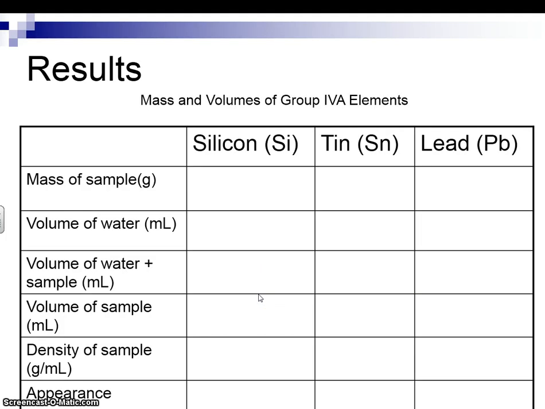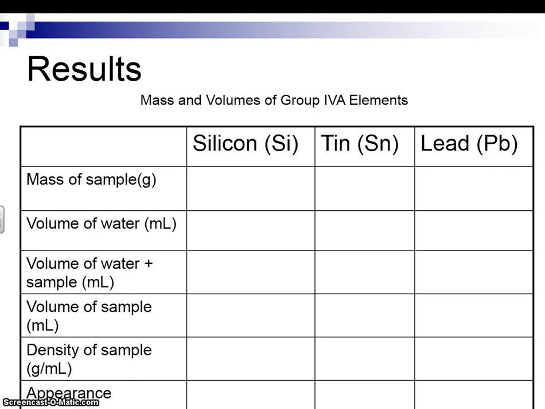The next part of your lab should contain a data table. Remember, a data table should be fully boxed in and drawn with a straight edge or ruler. Remember, you should have the appropriate labels. This data table is a perfectly fine example of what you want to use. If you can make one that looks just like this, that'll be perfectly fine. Notice that it has a title and labels. Remember that as you go through and record your data on a lab, it can only be recorded in pen.